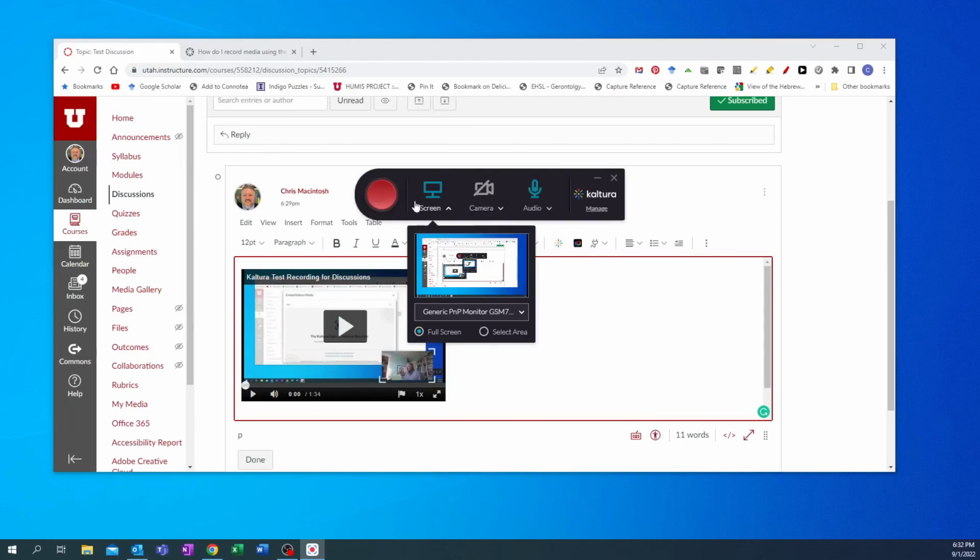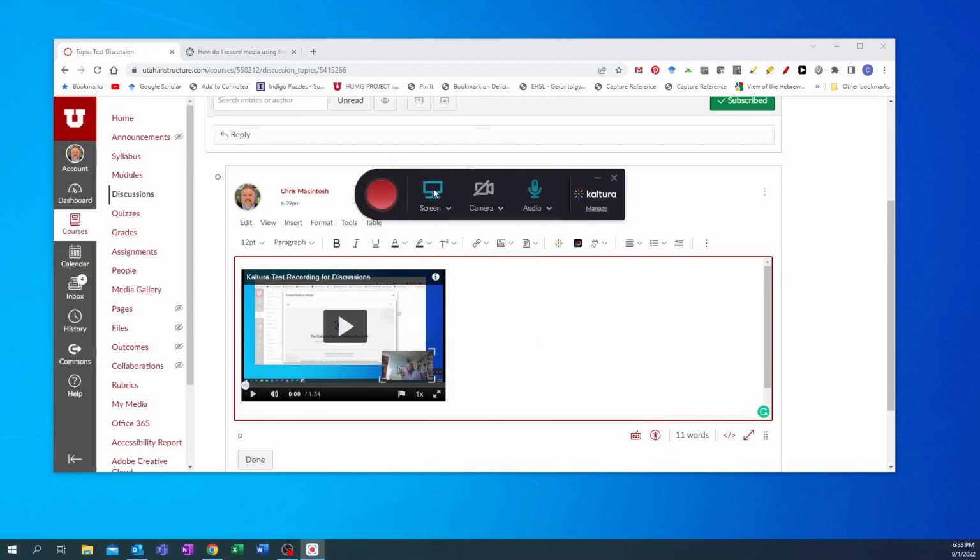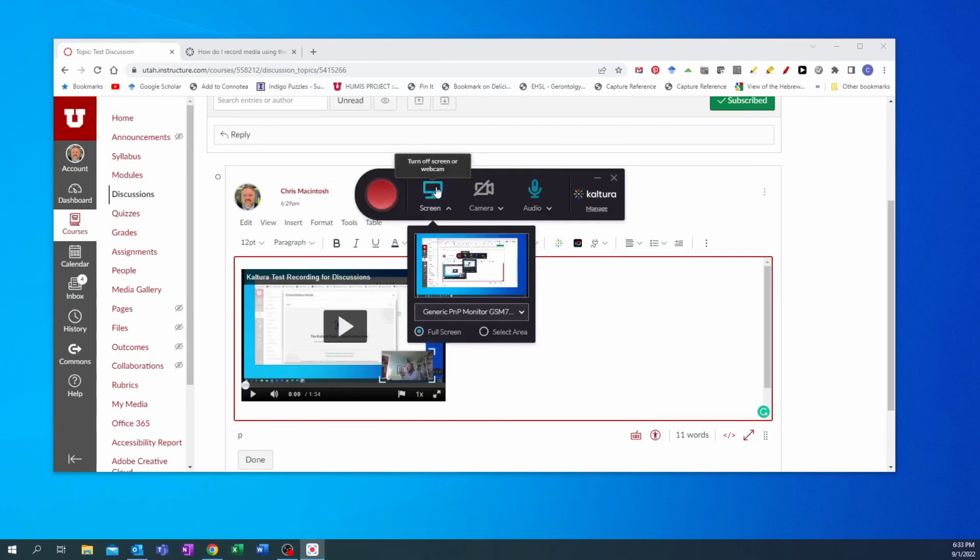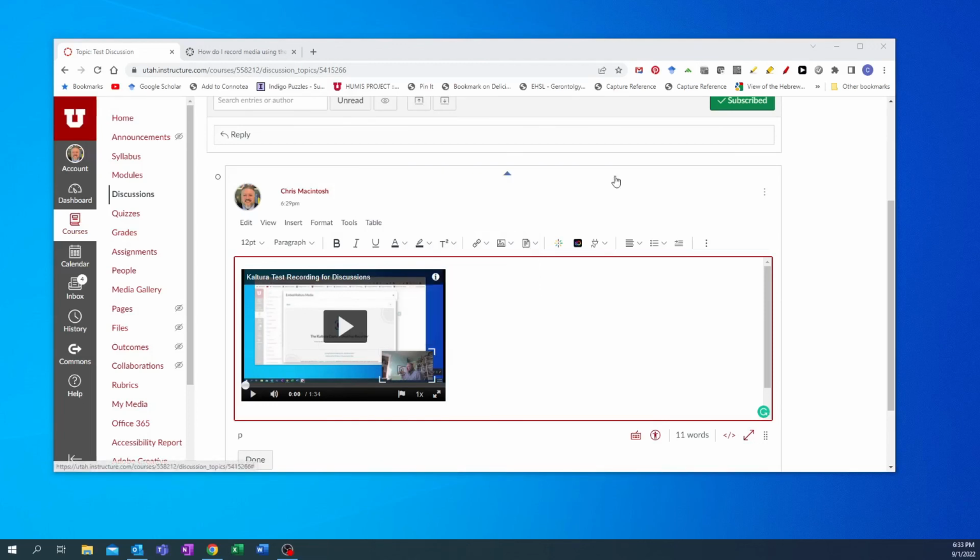Oh, okay. So it looks like you can select what you want to use by clicking on the icon. So in this case, I don't want my webcam to show, and that would turn off the audio. So you can choose if you want your screen and your webcam, or just your webcam, or just your screen. And in this case, I would just want the screen. I'm not going to record a new video, but it looks like that's where those settings would be. I'm going to close that.